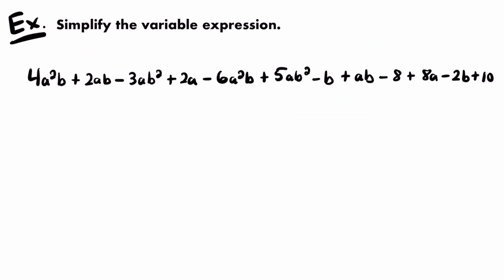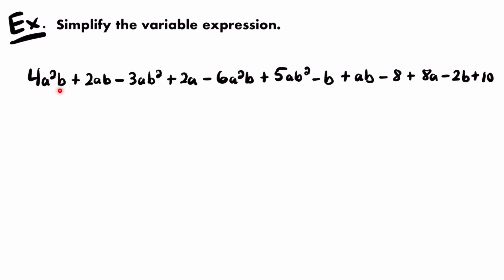Okay, so here's our last example. One more time, we want to simplify the variable expression, and this is by far the biggest variable expression that we have looked at so far. There are a lot of terms here to keep track of, so this is where checking off terms as you combine them can be helpful to make sure you don't miss anything. But let's read through the variable expression to start.